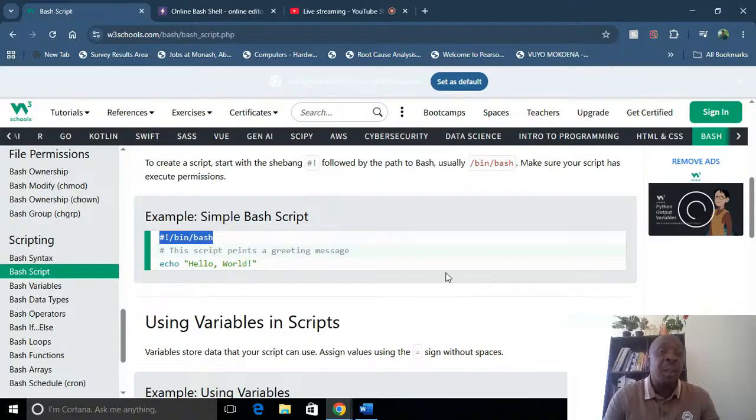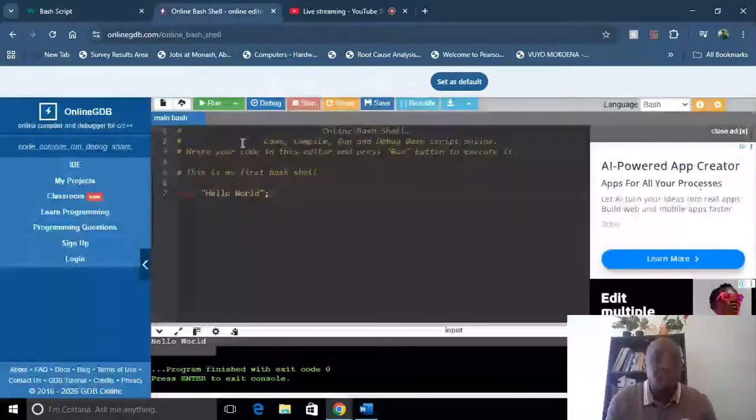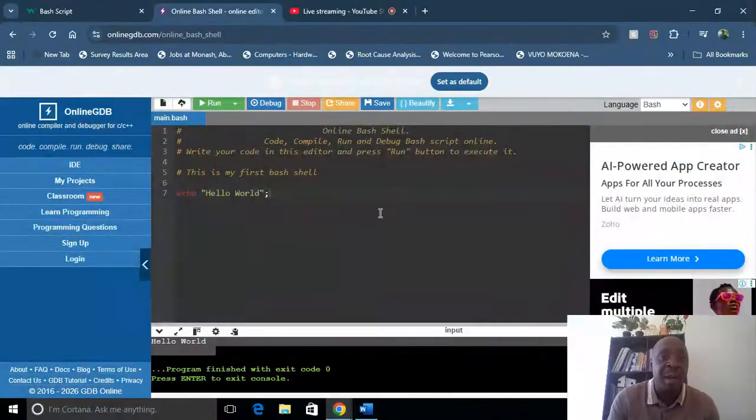Why? Because we need to declare this to the compiler. But this terminal was compiled already, it's in this format already. It's designed already. It says main.bash, so it's inside the Bash shell already. There's no need of compiling. But in part 2 of this presentation, I will show you the steps to compile. It's quite a process, but I'll show you in part 2.